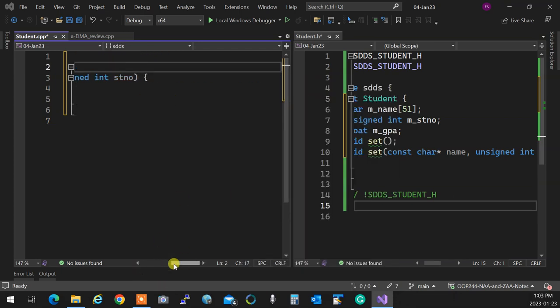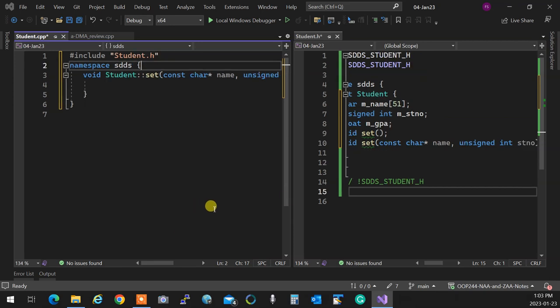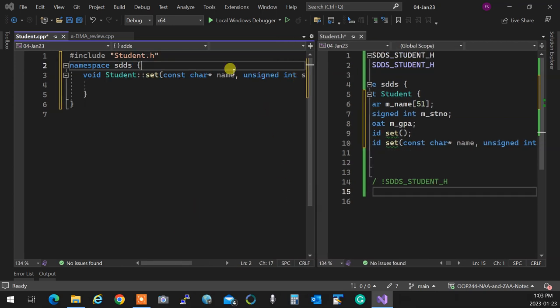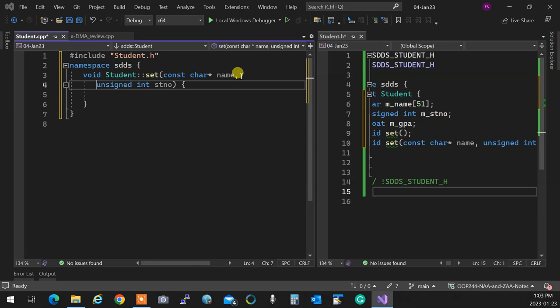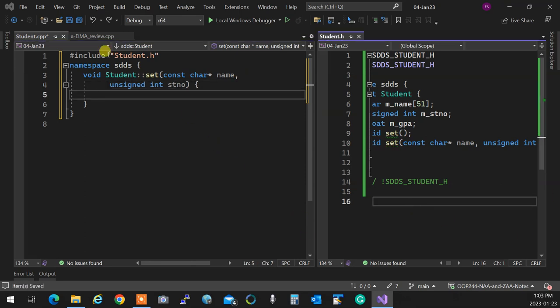Oh, gosh, I can't see what I'm typing. So let's do it like this so we can see. Okay? And then in here, I'm going to do that, and I'm going to save everything. All right. So as you see, that green wiggly thingy is gone. But don't trust it. Sometimes IntelliSense goes bananas. Okay? So I've done that.